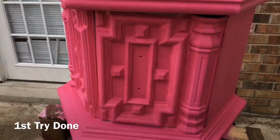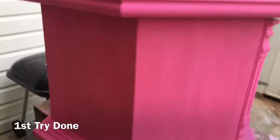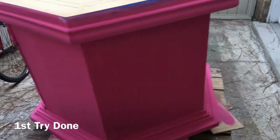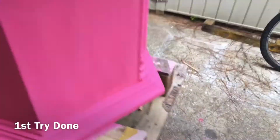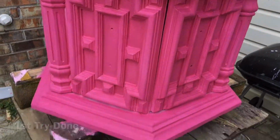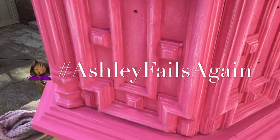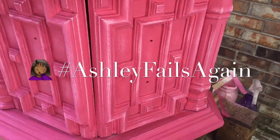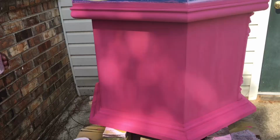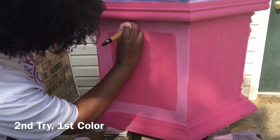So after my first try at blending failed, this is what I came up with. I don't hate it, it's just not the shade of pink I was going for, and I don't think too many people would want this pink in their home. So since I was already here, I figured let's go ahead and distress it too. Mistake. Moving on to try number 2 with a lighter color this time.